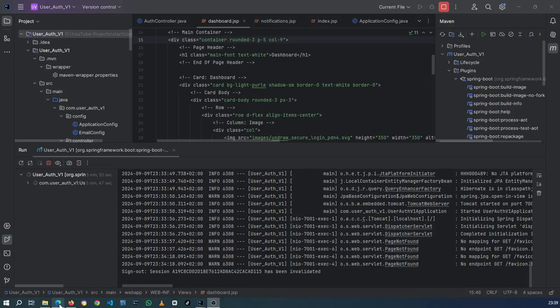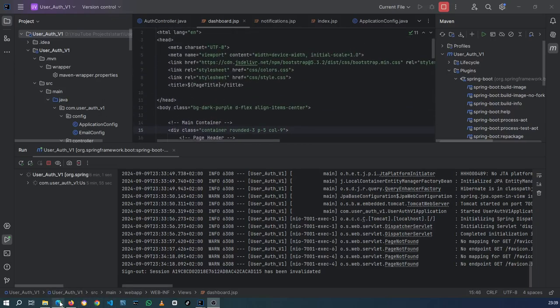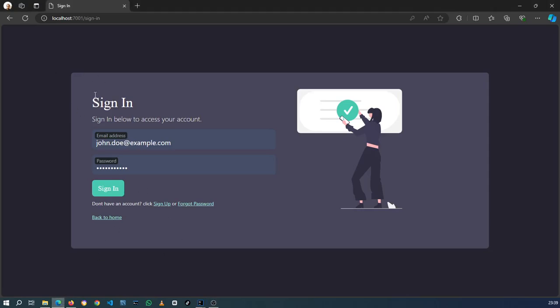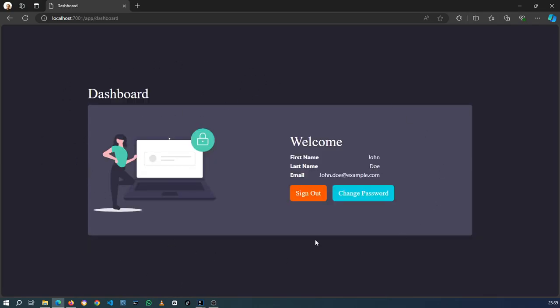Okay, so in this part of the video, we're going to be focusing on interceptors. If you remember, in the last video, we were working on the login page, and when we click sign in, it takes us to the dashboard. Now, at the moment, there's no authorization or any validations working to check if the user is logged in, because nobody's supposed to access the dashboard without signing in.